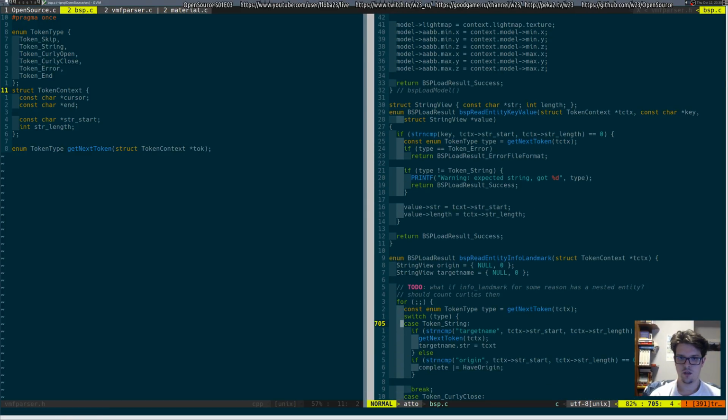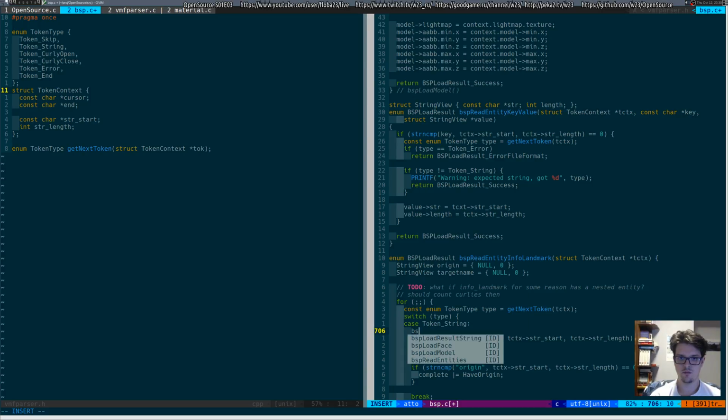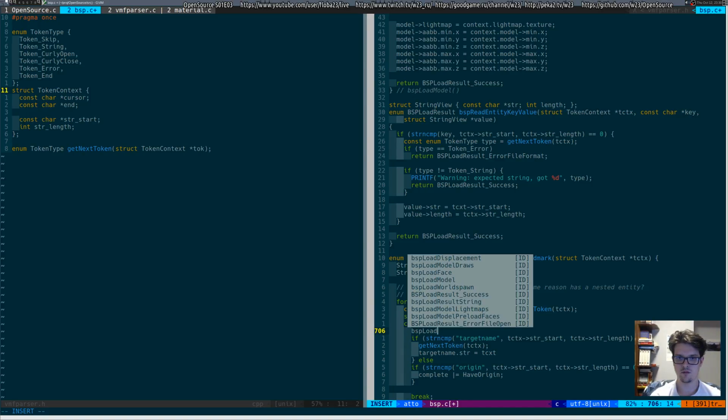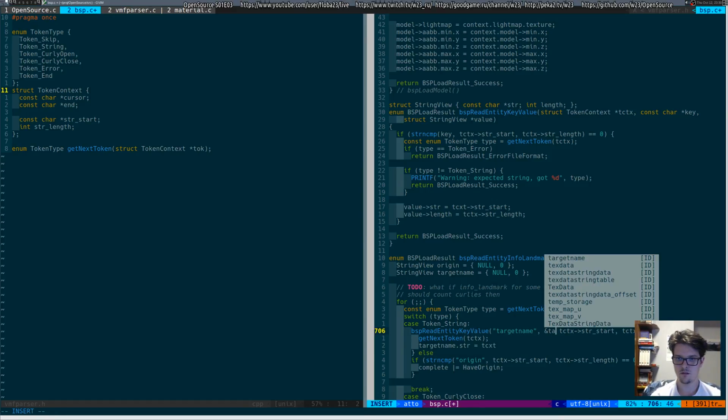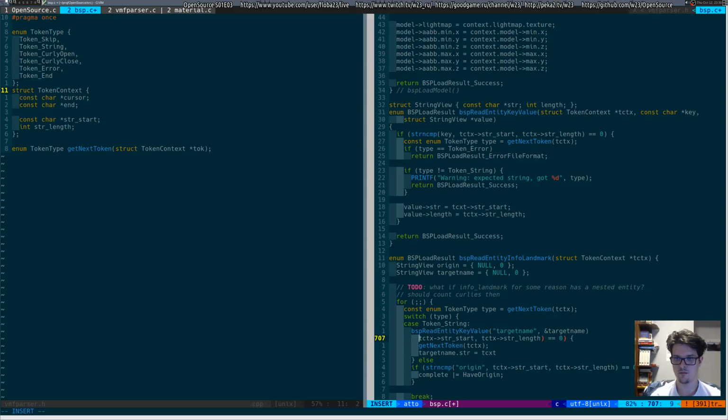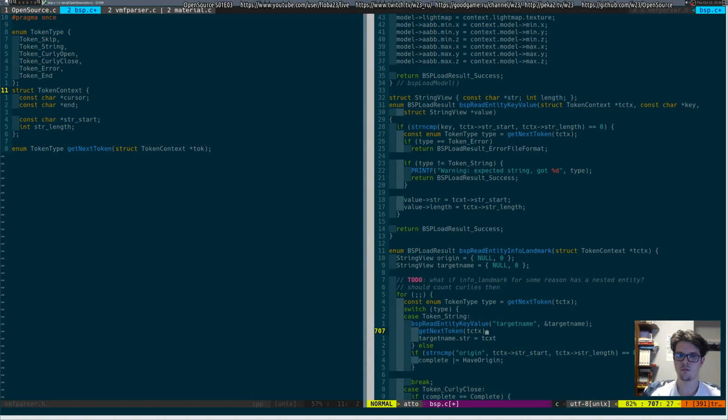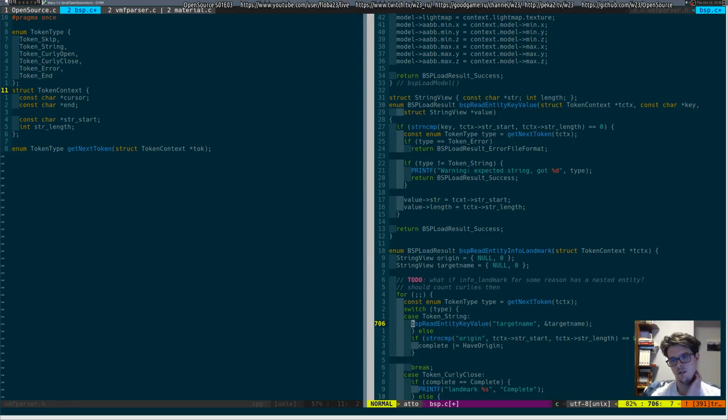So then I can do it like this: BSP load read entity value target name. This is interesting.